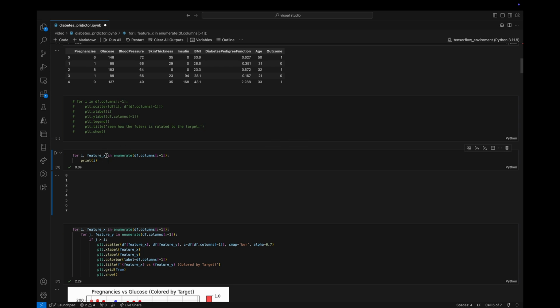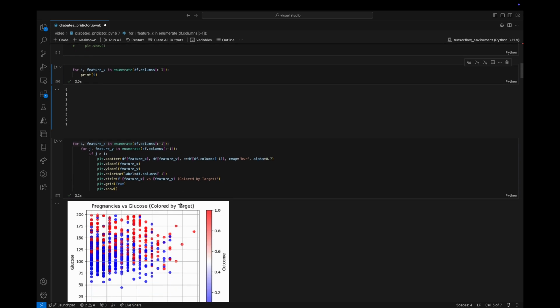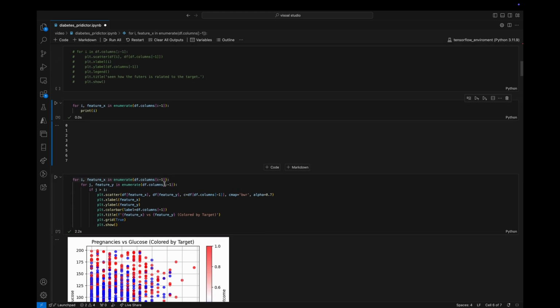So that's why we use enumerate. And then, while looping through, we want to take the first index and the second index here, and then we plot them.